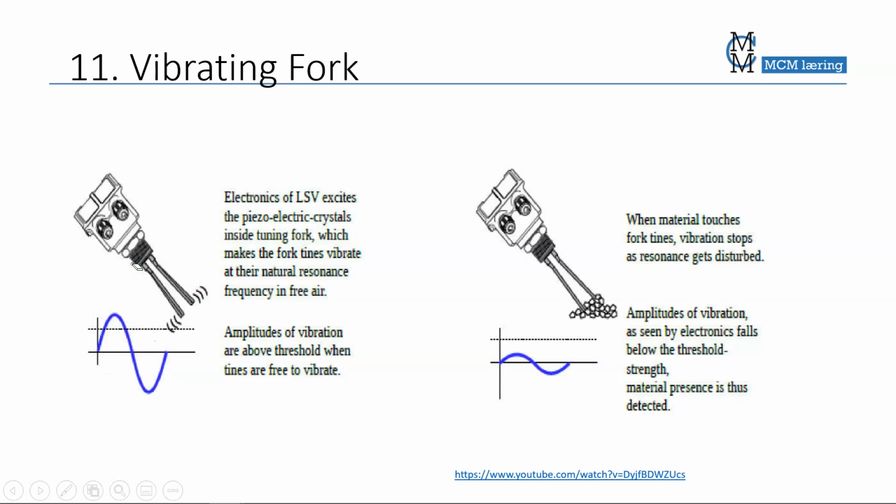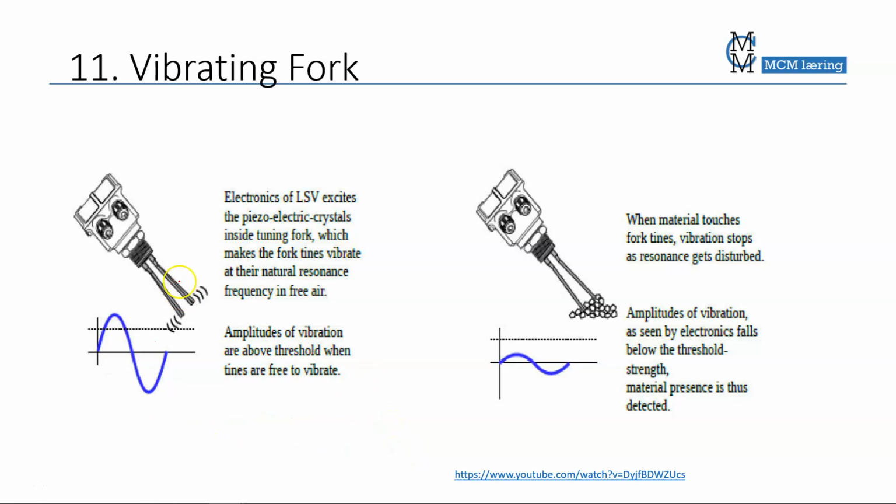Just like a tuning fork, when you try to tune a guitar or something, a tuning fork will stop vibrating when you, for example, dip it into water, or when you hold it with your hand. A tuning fork looks like this, basically. And you hit the ends here with an impulse, and it will swing with a given frequency, and I can stop the swings by holding my hand on the fork side here.